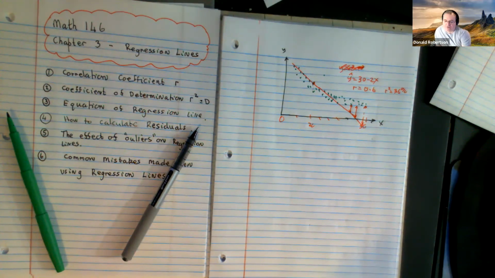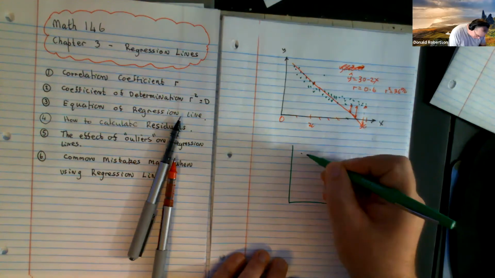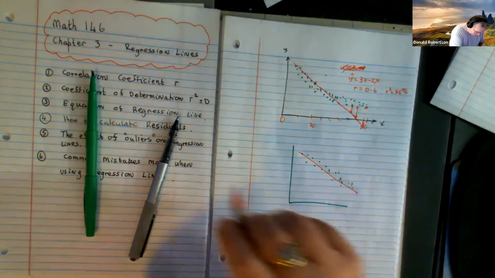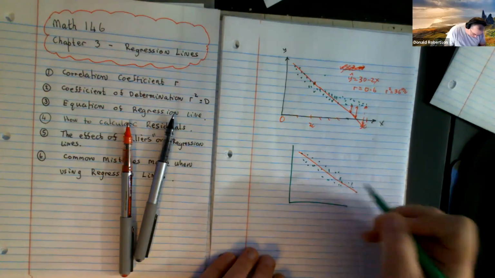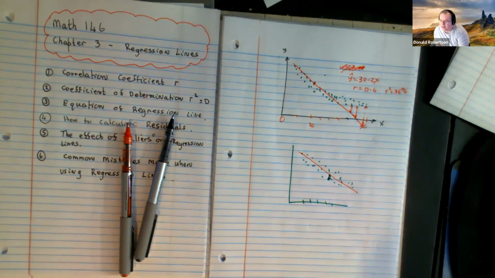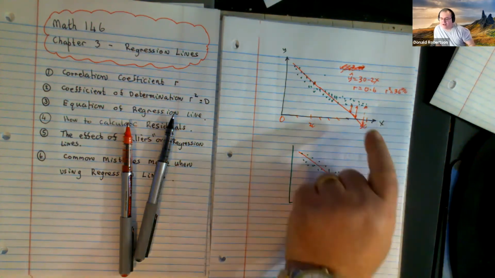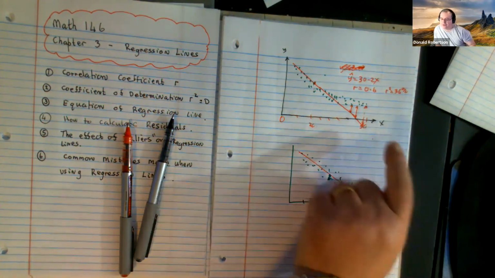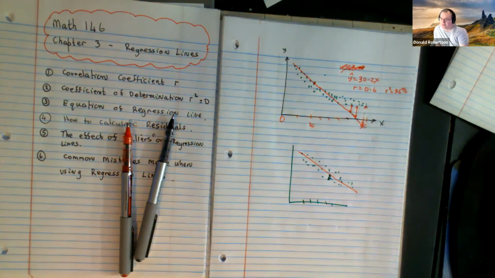So if data is curvilinear, your predictor, your y hat, won't be the same for different values of x. If it's normal linear data, by that I mean really is straight data, can you imagine your straight line going through it? Won't it not really matter which value of x I picked? I'll be out, but won't I be out about the same amount each time? No particular value of x is going to be worse than the other. In curvilinear data, aren't you going to have a problem at the ends where the curve happens? And if you try to use that, can you imagine that your predictor is miles out?